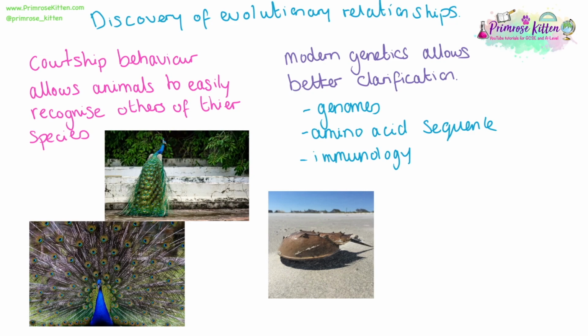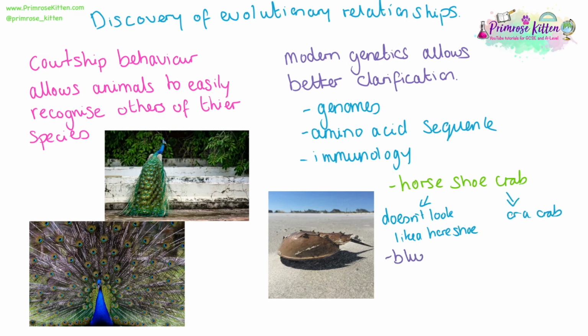Here is my favourite again, the horseshoe crab. It doesn't look very much like a horseshoe, and honestly, it doesn't look very much like a crab either. If we think about it a little bit, the horseshoe crab has blue blood. It has 10 legs. It has an armoured skeleton, so a bit like a crab, and it breathes with gills. So again, I can see why they initially thought it was a crab. Now, fossils of this are 450 million years old. So we can see that the branching point came a very long time ago.